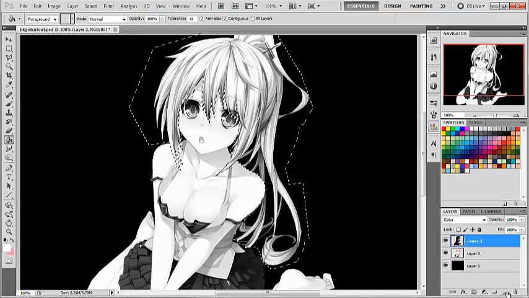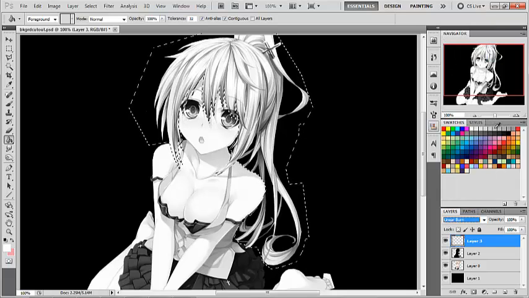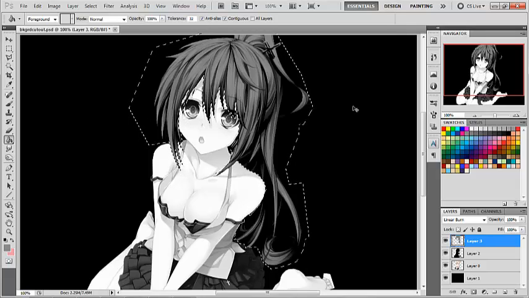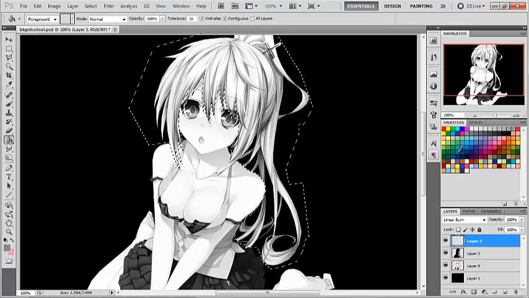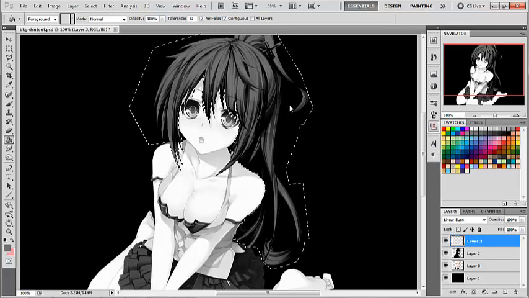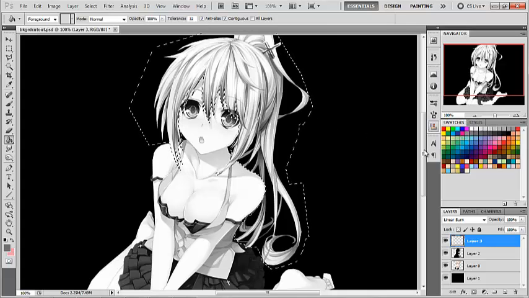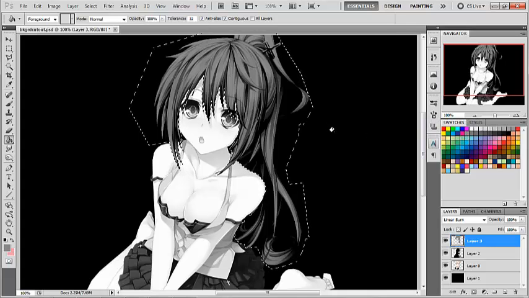And then what I like to do is make a new layer. I go to linear burn, and then you're going to pick one of your grays. But it will always be darker than the gray you actually have picked. Like, here's a dark gray. I like that color, but no. Too dark. Go back to this one.